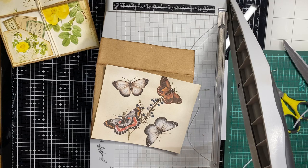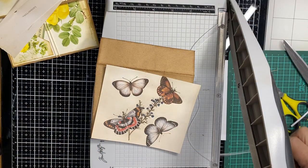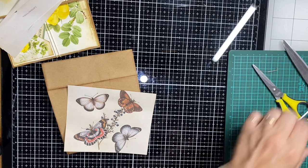Now, they're my writing bits, and I'm just going to keep them aside because I might adhere those onto it later. Move all the scrap. Move all the scrap.